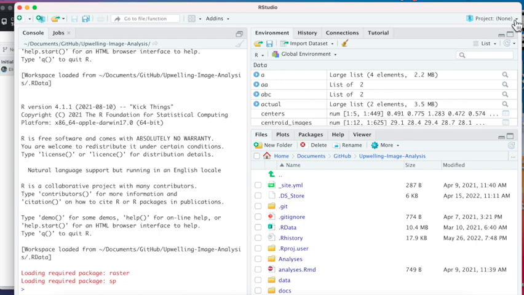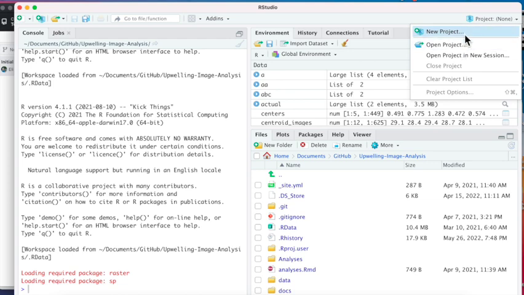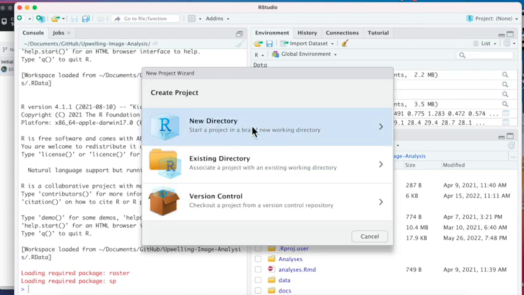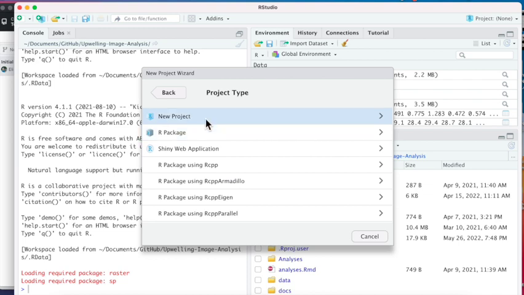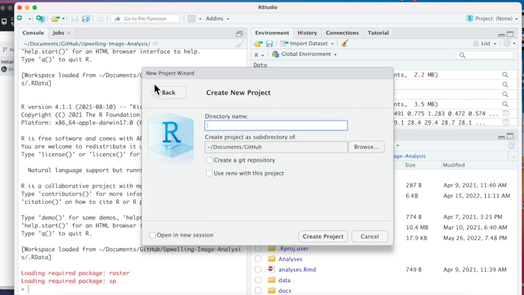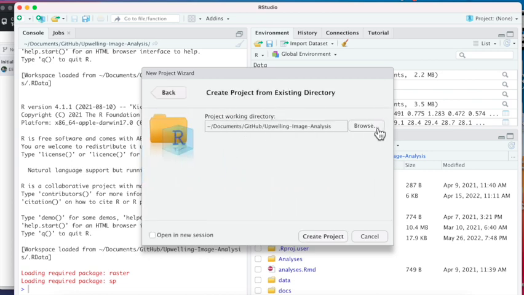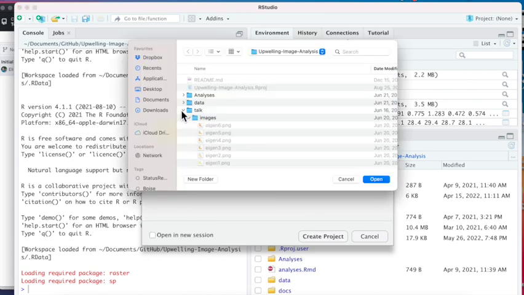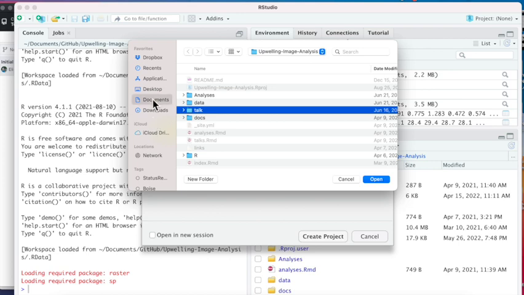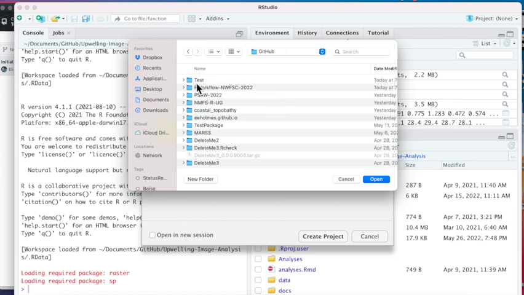Okay, so here I'm in RStudio. So in RStudio, I do it like this. GitHub test. Okay.